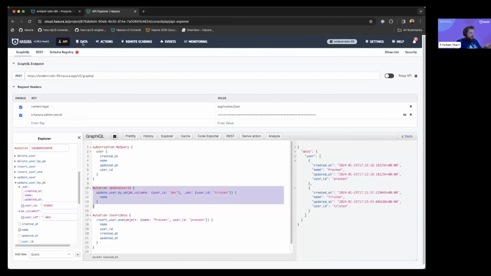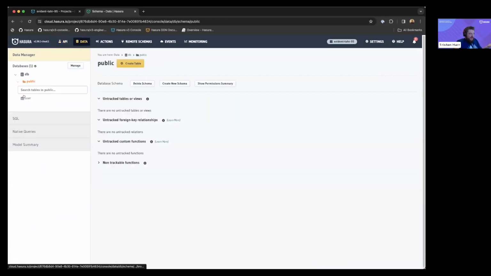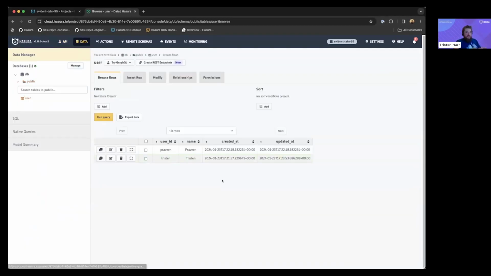And just to show you guys kind of what's going on, it's not anything too crazy. You can see here, if we go to the users table, that we have our data here, right? It's a Postgres database that's backing this. It's what you guys probably know and love already. And there's a lot of other neat features and neat things that we can do as well.